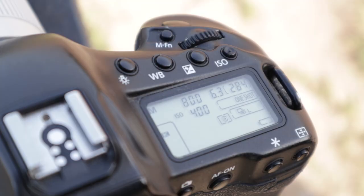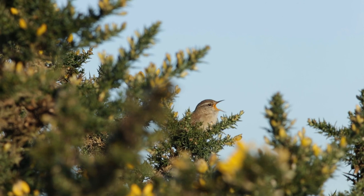I always try to do the exposure manually on days like this. When there are no clouds around the lighting is so consistent it's really easy to set exposure manually and stick with it. I'll set the ISO, shutter speed, and aperture all completely manually — trying to keep the ISO between 400 and 800 depending on how early in the morning it is. The closer I get to the wren, the higher I want the shutter speed, because the bird moves whilst it sings — you get quite a lot of movement around the throat and sometimes the bird vibrates its body as well. If I'm a bit further away, 400–500th of a second will be fine, possibly even slower, but the closer I get the more concerned I am about keeping everything sharp.